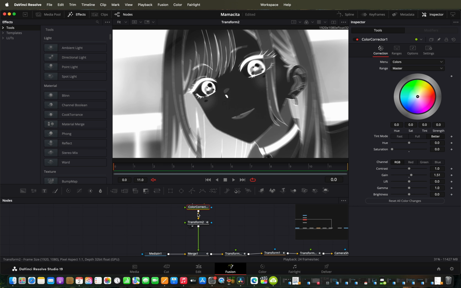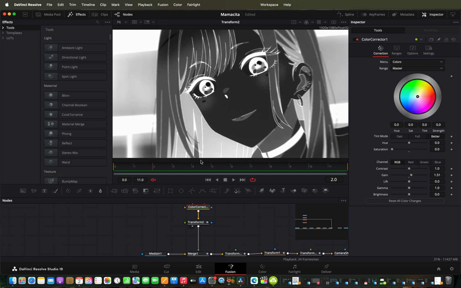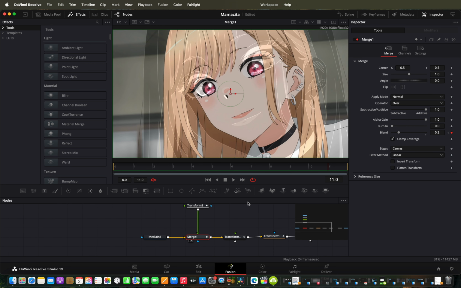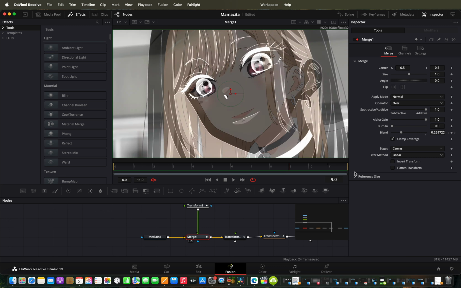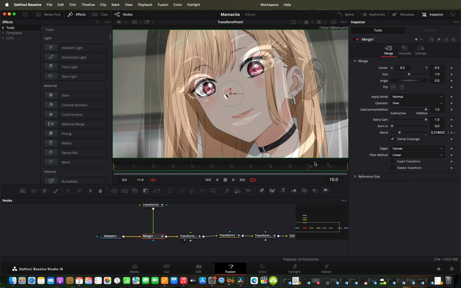And then for the transform, I zoom it all the way up, or not all the way up, but to a point where I like it, so I did it to 1.3. And for the merge, I turned down the blend from 1 to 0.2, so that it's still kind of visible by the end of the clip. And next, I just did a zoom in to finish the transition.